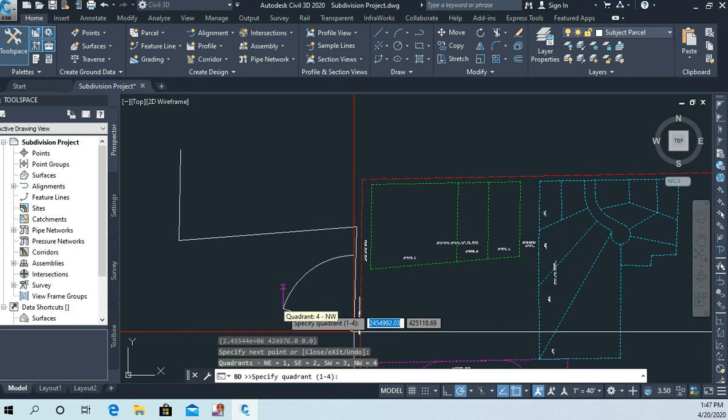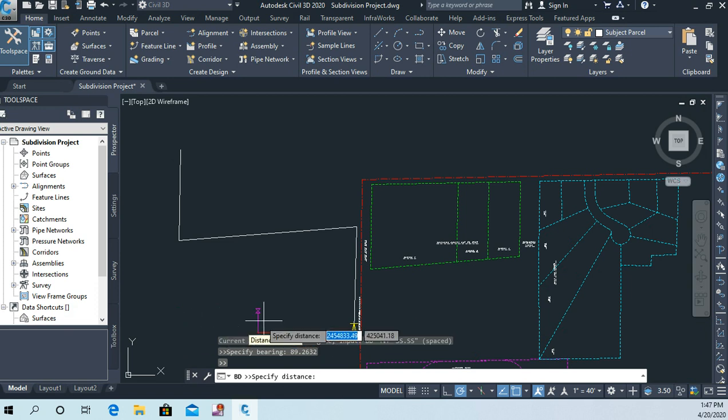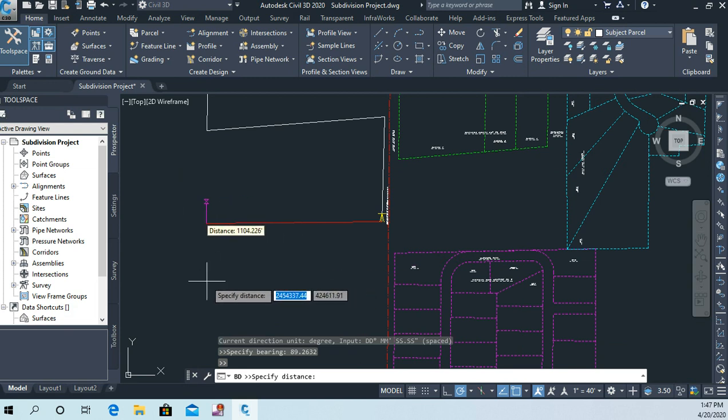The next bearing is also southwest, so I'll choose southwest quadrant. This time it's 89.2632. And we should all remember that Civil 3D recognizes that input as degrees, minutes, and seconds. Now this distance is 1111.62.